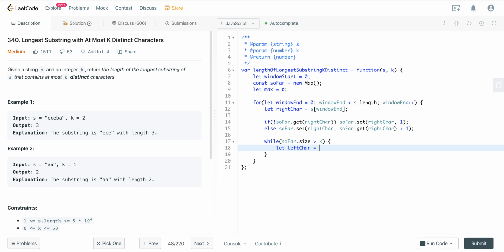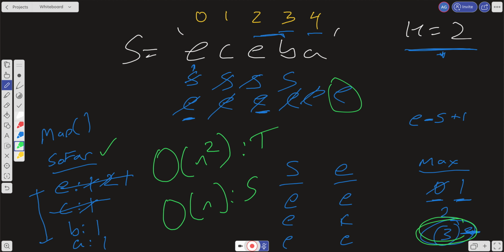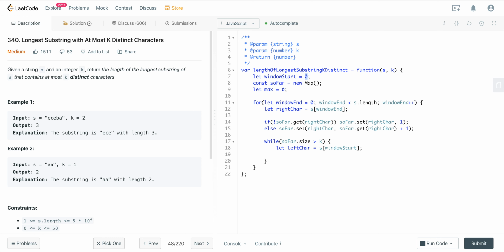and we want to do s of window start. That's going to be our leftmost character, because remember it starts at 0, and we're not going to increment it until we are outside of the range in our so far here. And so what we want to do is pull out that left character and decrement it in our so far.